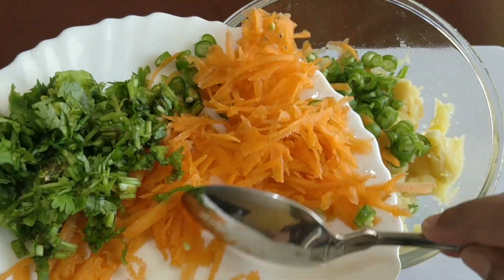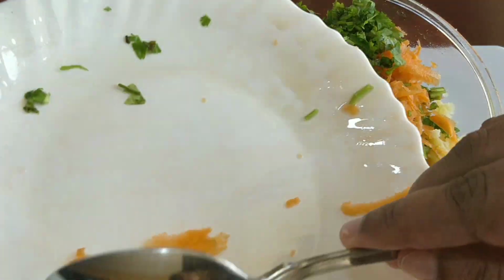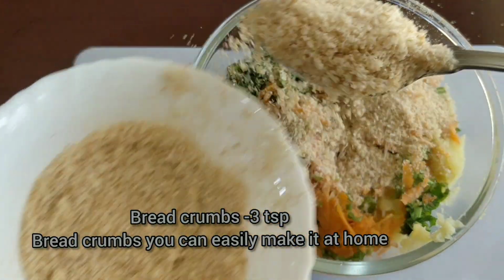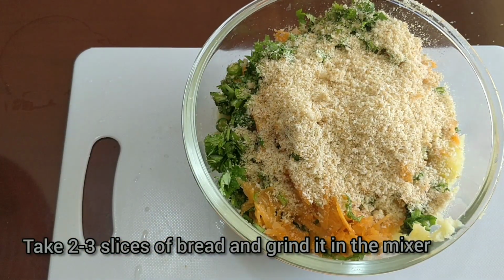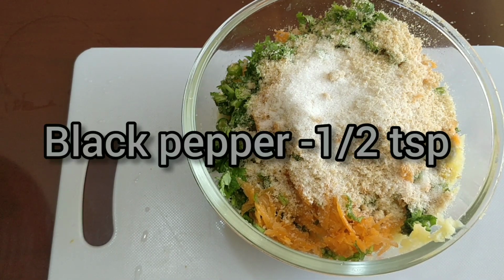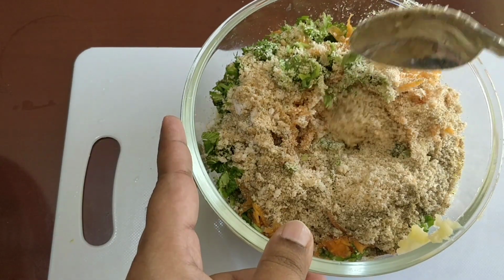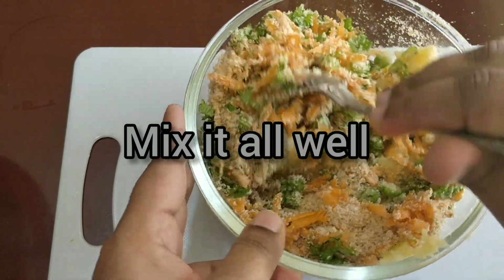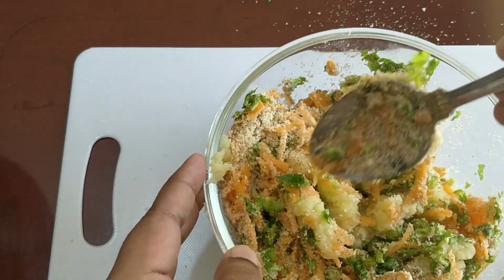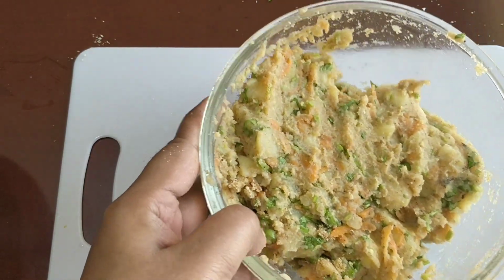Adding very finely chopped vegetables like carrot, chili, coriander, French bean, adding 3 tablespoons of breadcrumbs, adding salt as per taste, black pepper half tablespoon, chaat masala 1 tablespoon, mix it all well. Our mixture is ready. Now we can start the process of making tikkis.